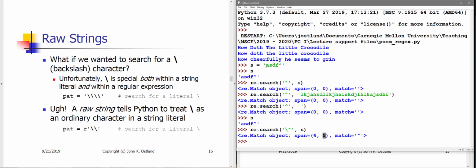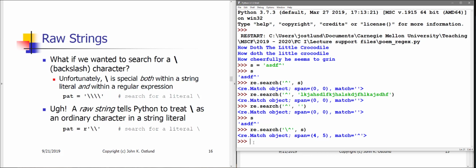And that makes sense. So A is location sub 0, then 1, 2, 3, and my caret starts at location sub 4 and goes up to but not including location sub 5. Okay, so that is the meaning of backslash when it's used as part of a regular expression. It turns off the regular expression special meaning of the very next character. So why did I say this was some kind of wart or problem?